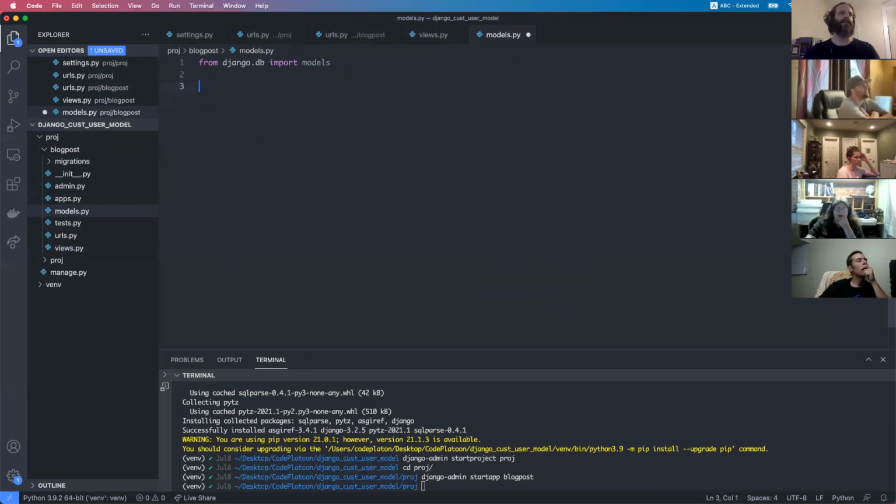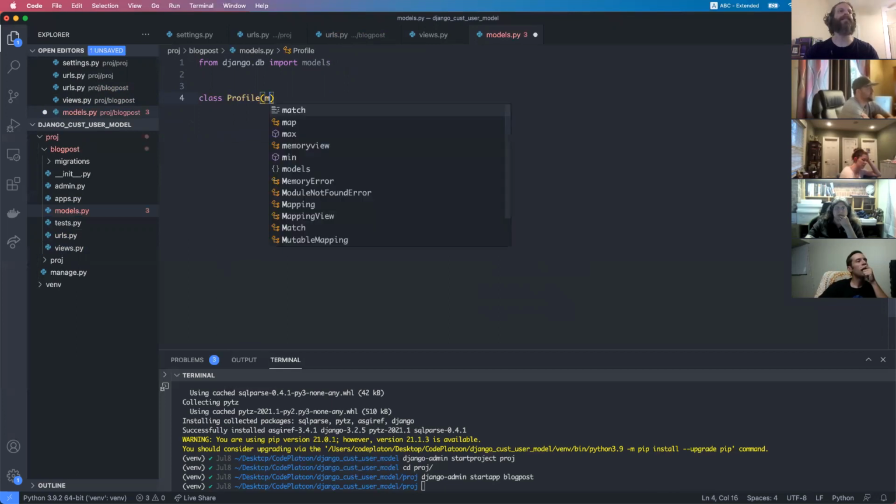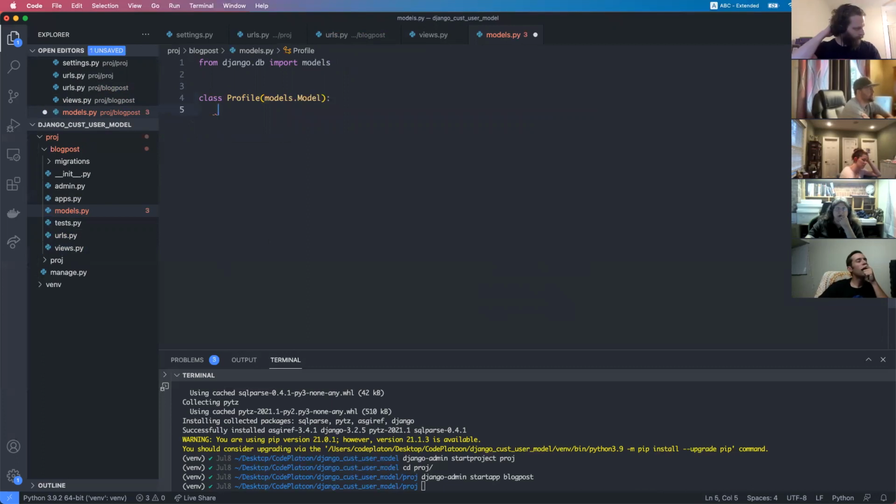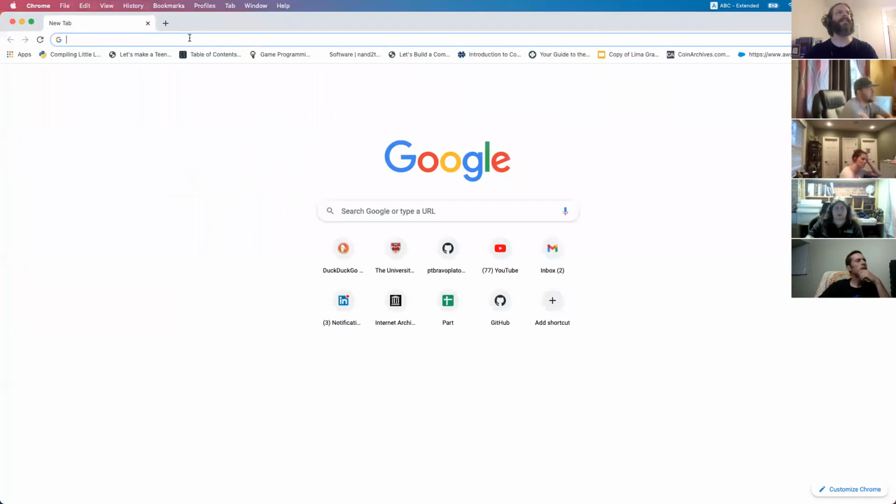So first thing we'll do is we want to create a profile. So a profile and then a blog post. So class Profile. And then here's where we're going to include the user. Django has a built-in user model, which comes from auth. Let me just see.